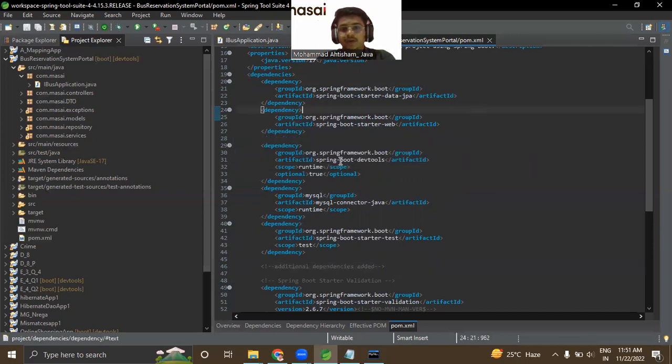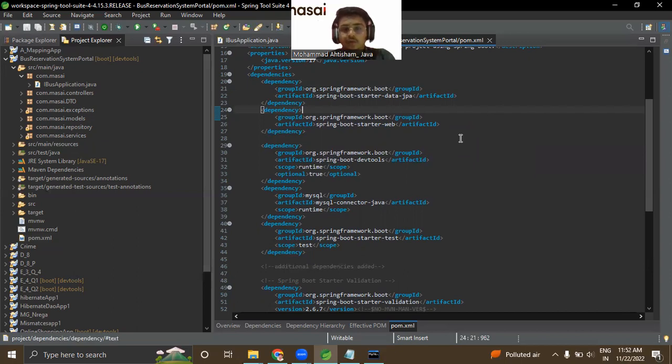Let me talk about the Spring Dev Tools dependency. It basically means when you run your project the first time, and you find some bug during the running process, you want to change it again and again, and then try to stop the server and start the server. So we do repetitive work when we find a bug and again stop and start our server. No need to start the server again and again.